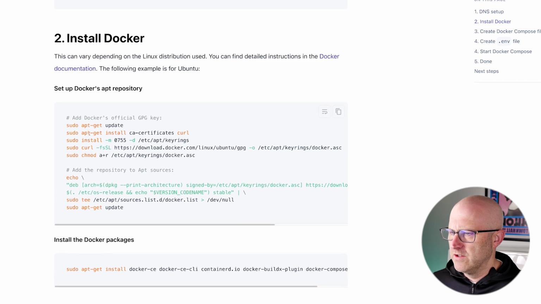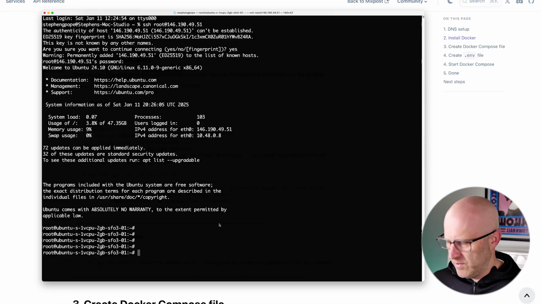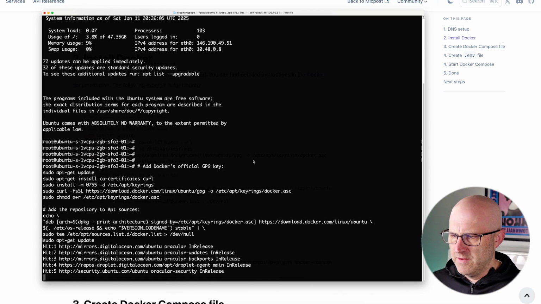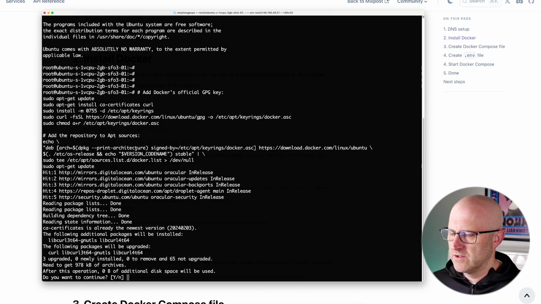And to do this, all we need to do is come to this section of code here, and we're going to copy it by clicking this button here. You're going to see that little checkbox. Then we can come back to our terminal. We simply paste that into the terminal and hit enter. That is going to install Docker, which is a program that will allow us to install Mixpost.